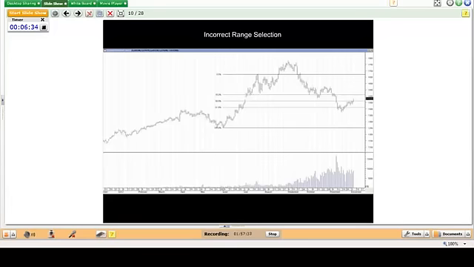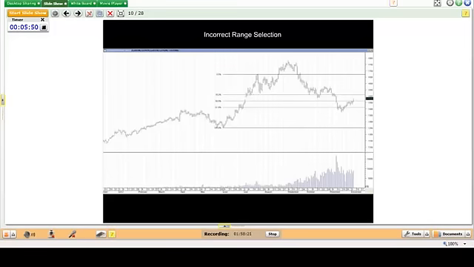Here's another range selected where you can see the arrow highlighting the 50% fib level, centered in the midst of this gap. That would be one cue that I've used to select a range. In this case, notice the upper part of the range, the 100% level, is not up at the extreme top. I've selected the range to derive my three fib levels by centering the 50% fib level in the midst of that gap. Notice it also has the effect of having the directional cue, that double bottom at the 100% level down at the bottom. So this is evidence of a correct range selection.